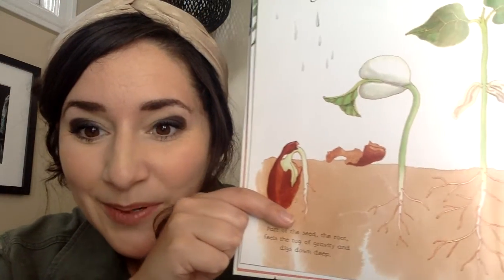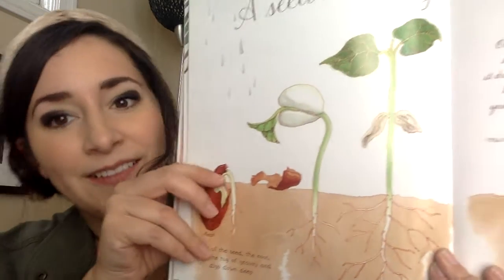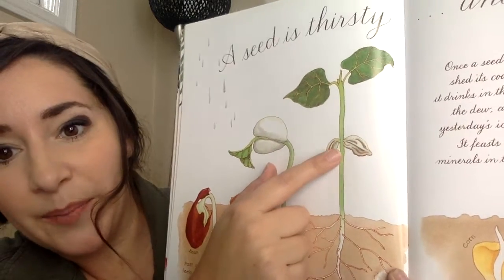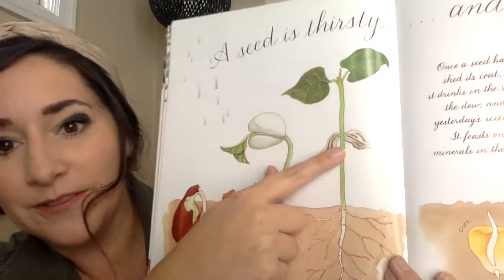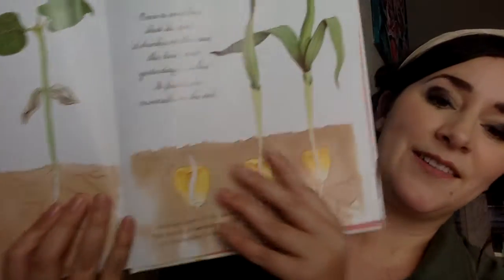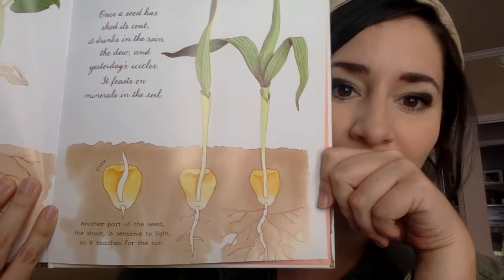Looking at this next step. Oh, look, do you think that this part is what that part is now? Like this used to be what it looked like kind of before, and then it's like shriveling away. And look, it gained more roots and a leaf. And now on this other side, it shows us how corn grows.